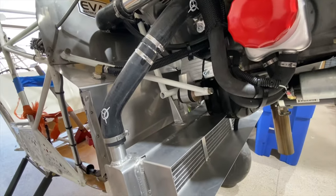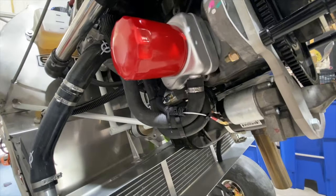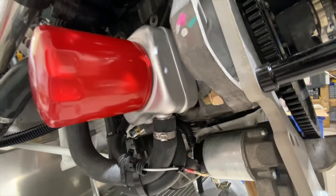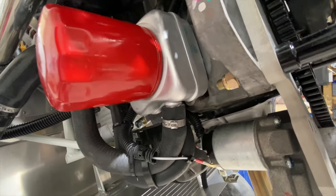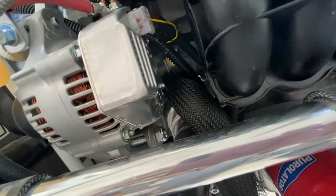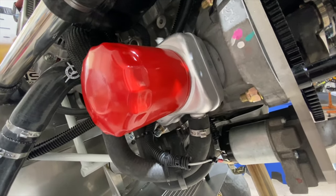That's an easy one. Here's the oil cooler, which on the 90 is a liquid to liquid cooler. So it's an oil filter with a cooler underneath it. And that's already obviously pre-plumbed from Viking, so you don't have to do anything with it other than just understanding that there's coolant that runs through this oil cooler to cool it. Coolant as in engine coolant.